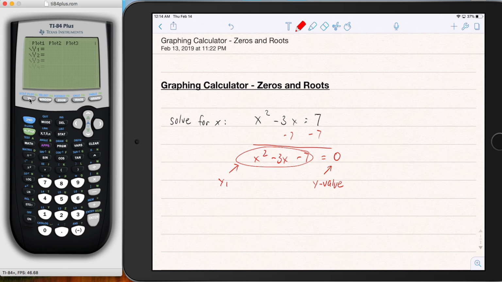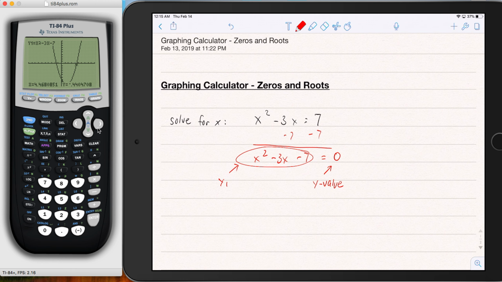So let's put this in our graphing calculator here. I'm going to go to y equals, and let's put it in our y1 formula: x squared minus 3x minus 7. Okay, so now if I press the trace button, I will see, okay, there are going to be two solutions, and I can kind of make a guess here. Somewhere in maybe -1.5 perhaps, and then there's another one maybe at like 6. No, that's too high. Maybe 5, maybe 4, somewhere in between, right?